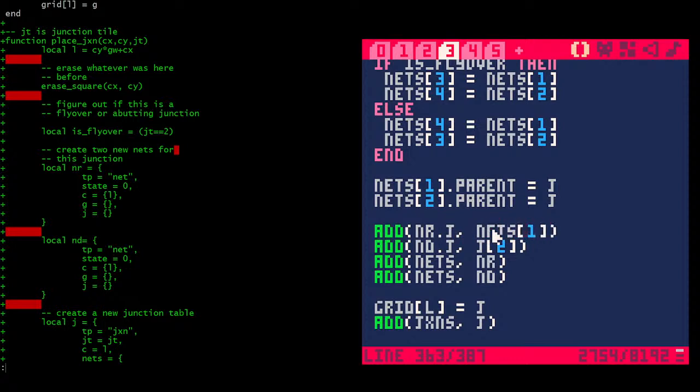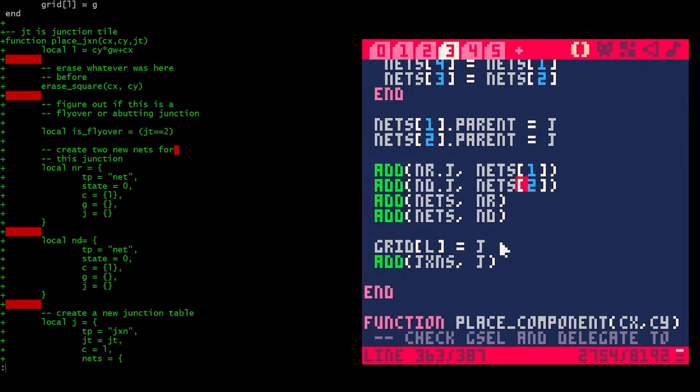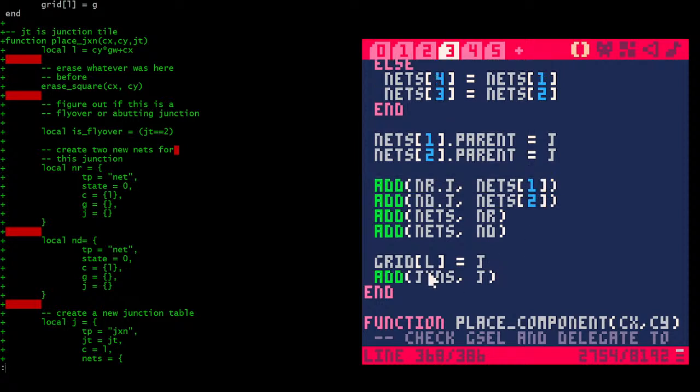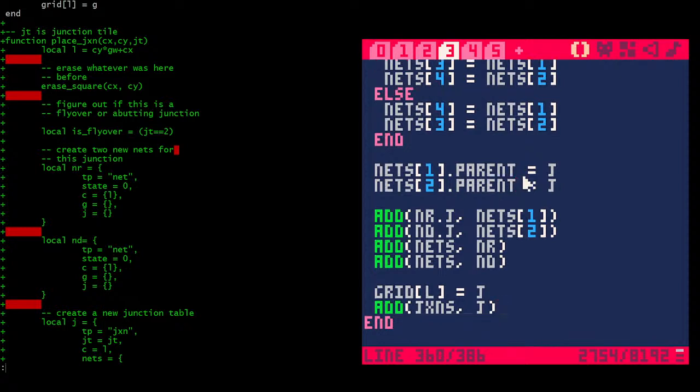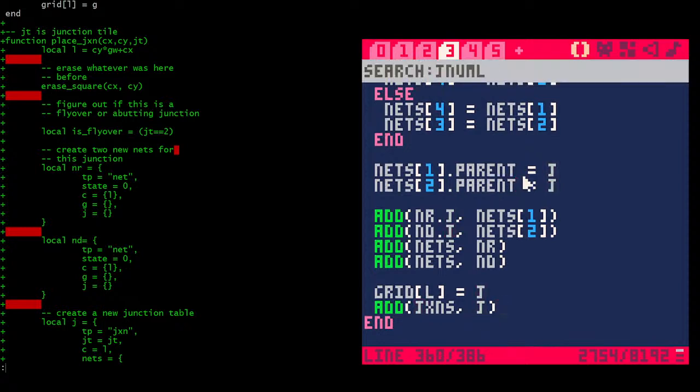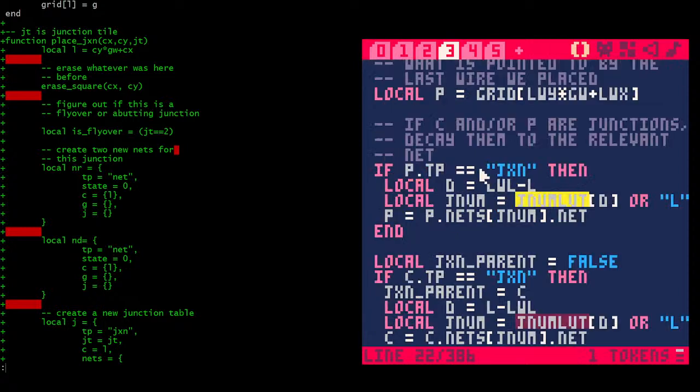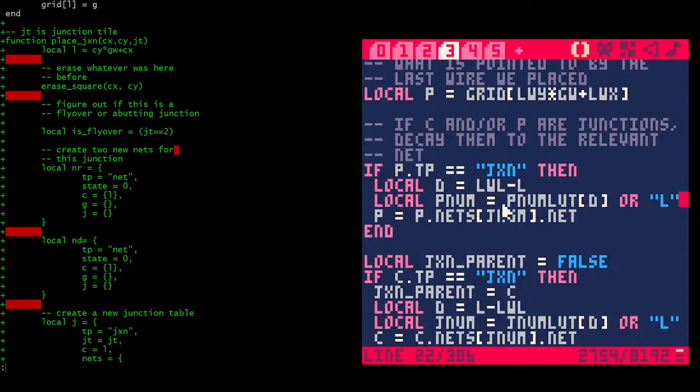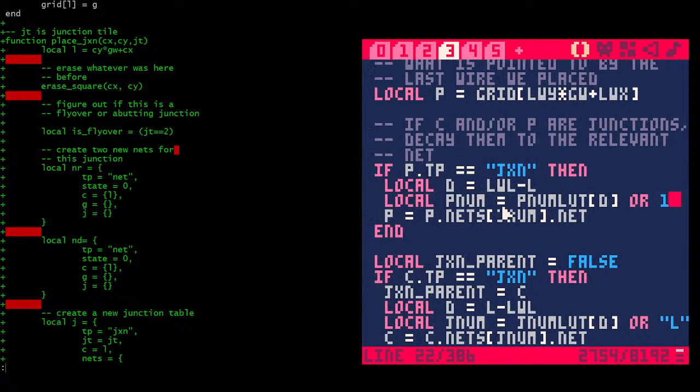I may regret that, but I think it's okay. This also will imply changes in all the other places where I did stuff. Okay, now, Control F this Janum LUT and get it out of here, just out. Local Pinum. It's going to be Pinum LUT 1, and then here it is.